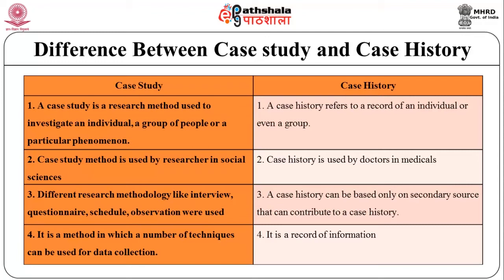Unlike the case study that refers to a method, a case history refers to a record of an individual or even a group. Case histories are used in many disciplines such as psychology, sociology, medicine, psychiatry, etc. It consists of all the necessary information of the individual. In medicine, a case history refers to a specific record that reveals the personal information, medical condition, the medication that has been used, and special condition of the individual. Having a case history can be very beneficial in treatment of disease.